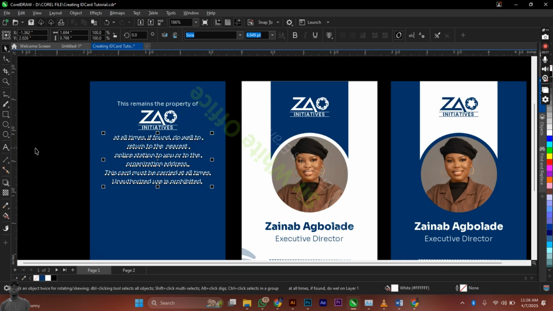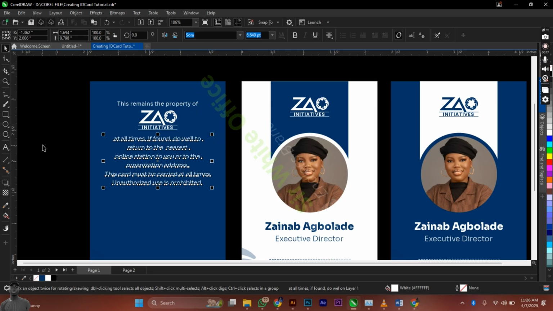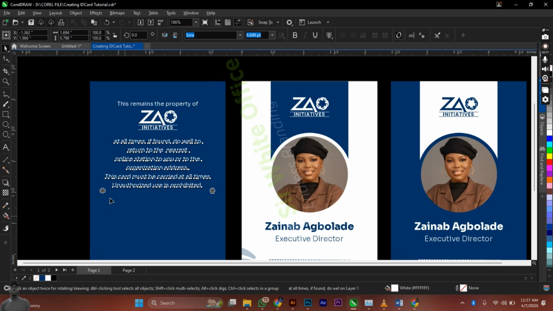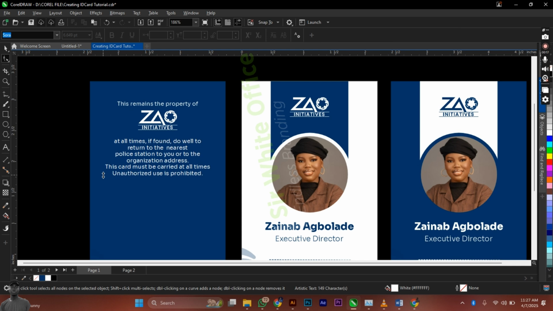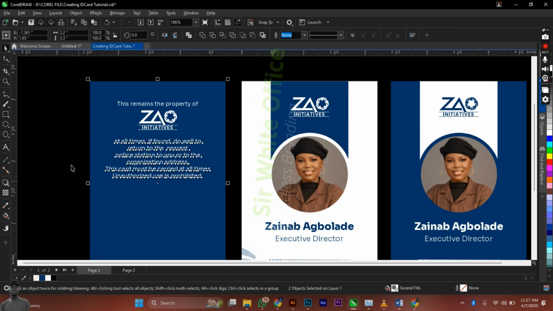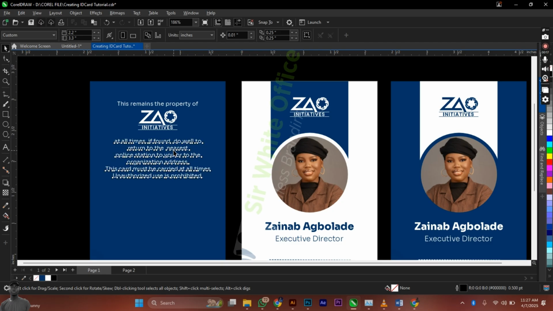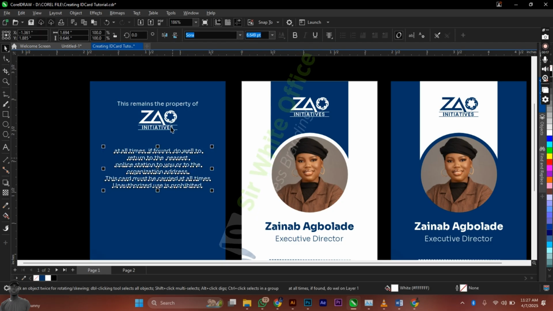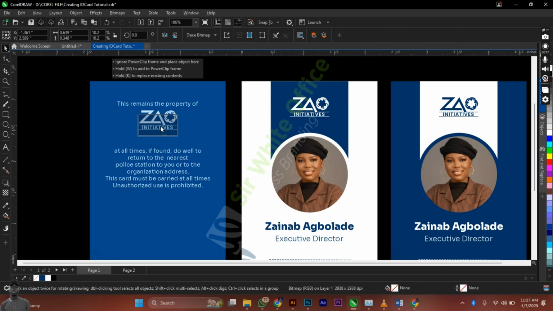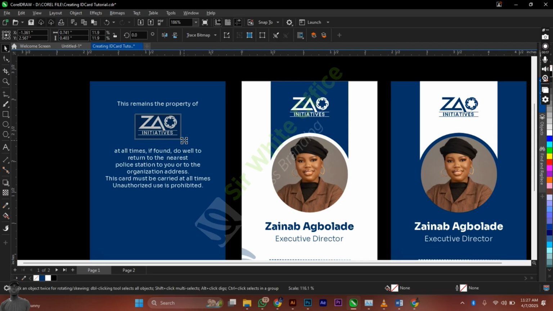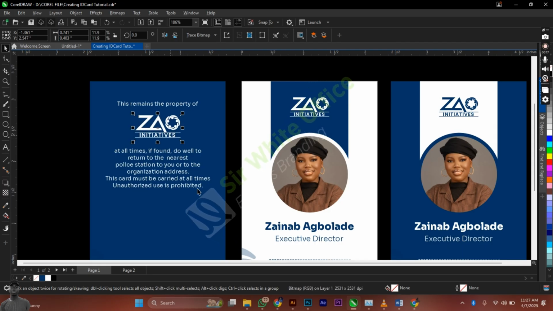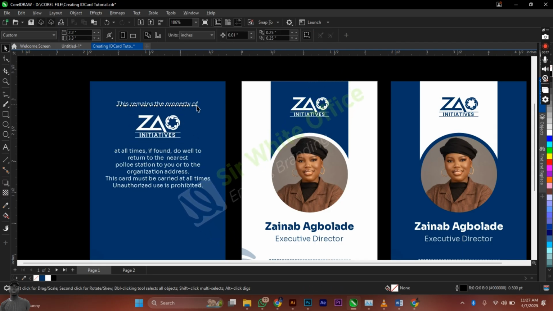So we can just centralize it to the page. Make it done. Adjust it up. So use your pick tool to now adjust it to the top a bit. So you adjust the line spacing. So now let's bring on our logo. So we are getting there gradually, right? So let's see what's next to do.